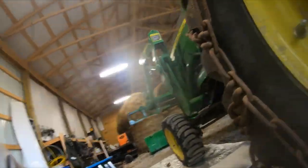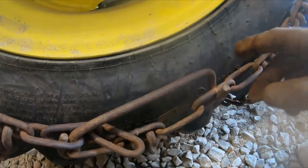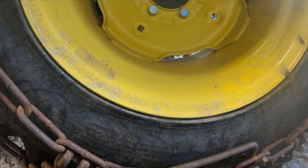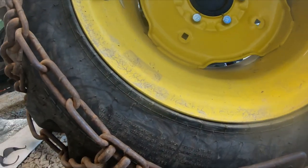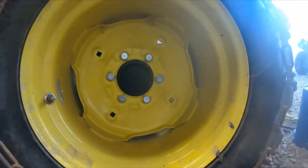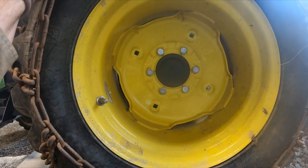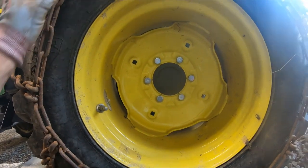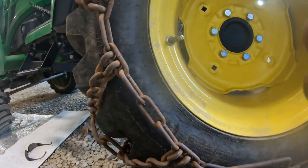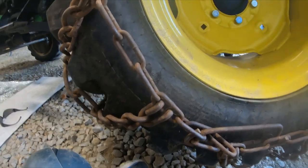And there you have it. Again, make sure your hooks are out. And we'll go ahead and, well, I might as well just throw this other chain on and let me go through that, and then we'll take it down the driveway here and see how it is on the blacktop and all that stuff. I'd say she's gonna be pretty bouncy. These are a pretty big husky set of chains for this, and see, it happens.